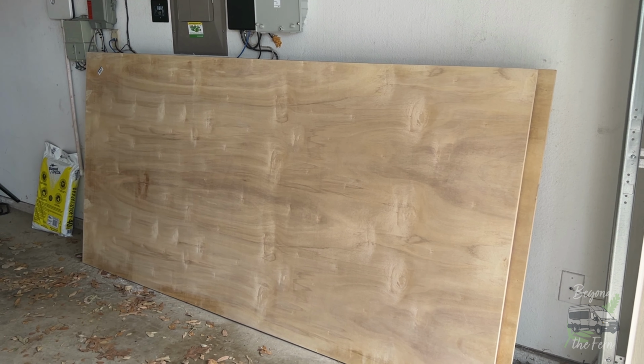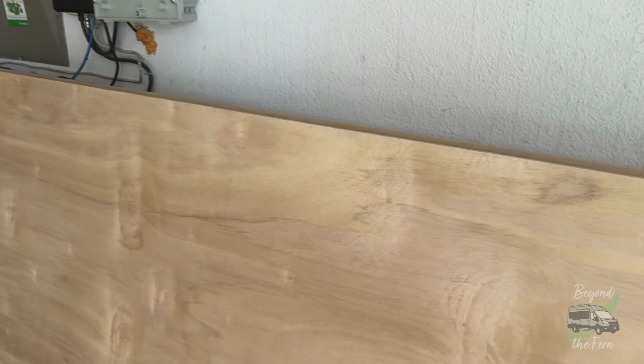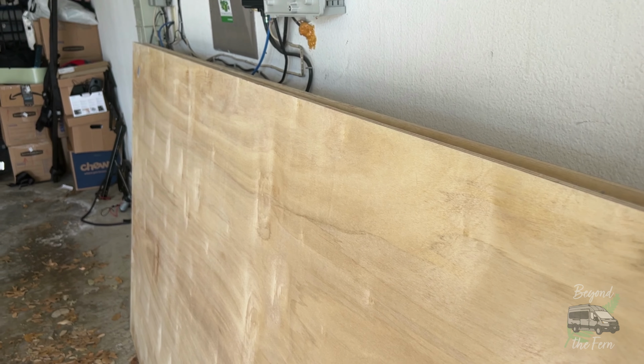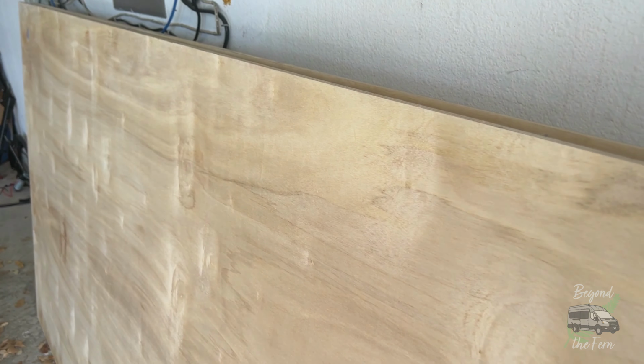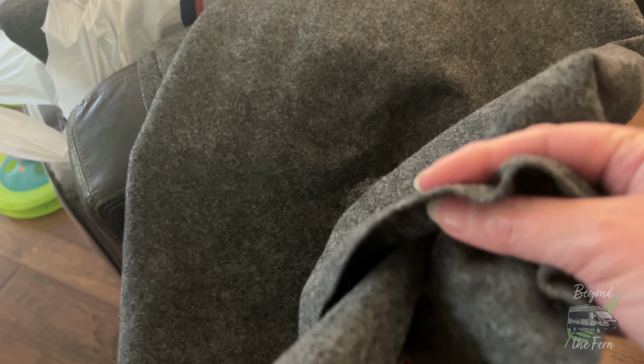We're going to get the wood, and we're going to cover that with kind of like an automotive, like a heavy felt. And this is the wood for the platforms. It's a nice 3/4 inch thick hardwood. This is the felt that we're going to use. You can see it's got a nice thickness to it, and that's going to go over the boards.